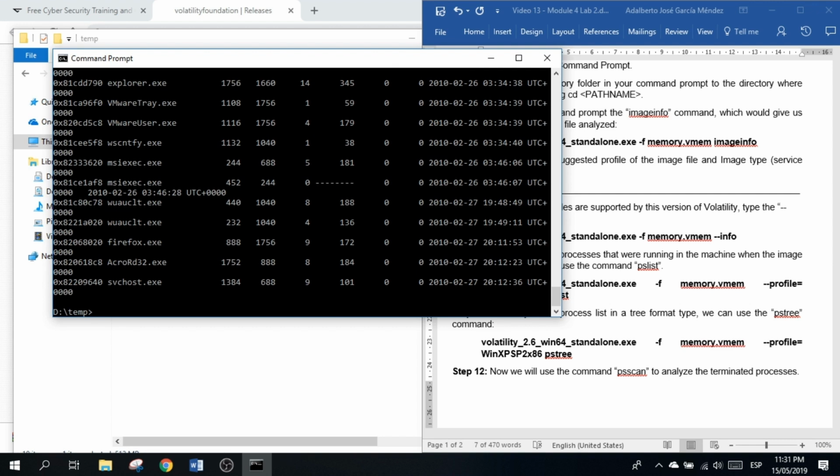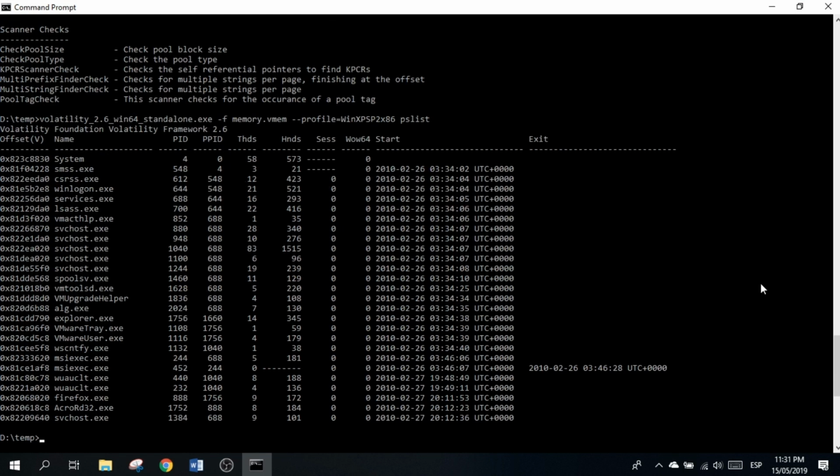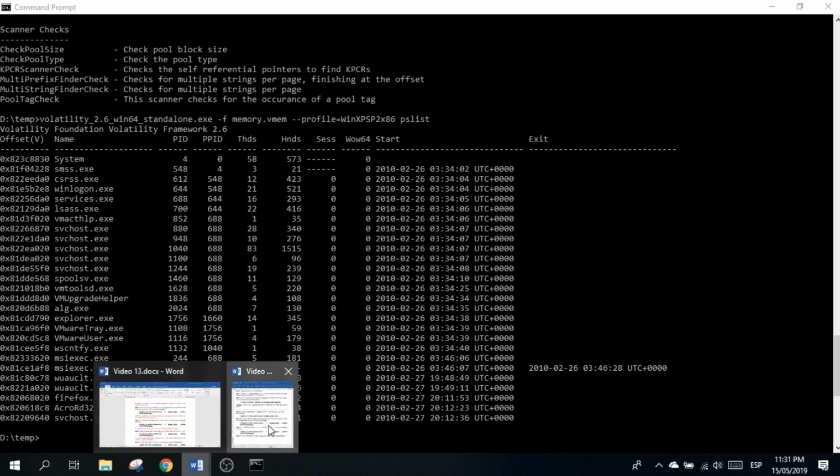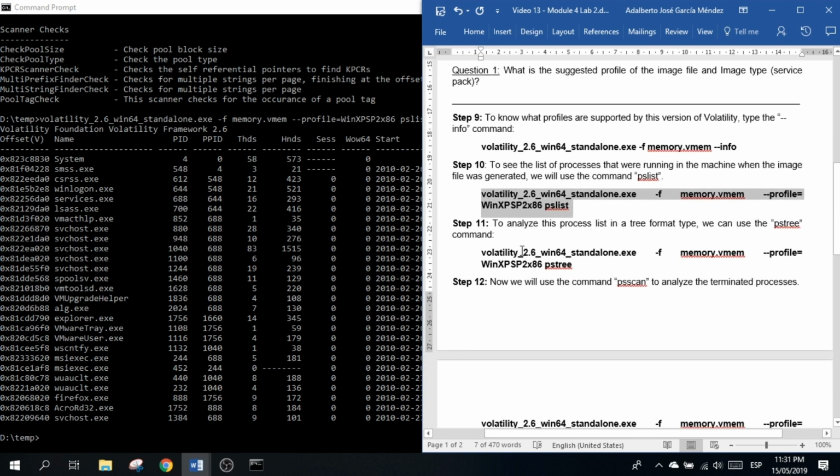pslist will give you the process name and ID and more information about the processes, such as the date when it started, and so on. We can see here the full list of processes. Now we're going to use the command named pstree.